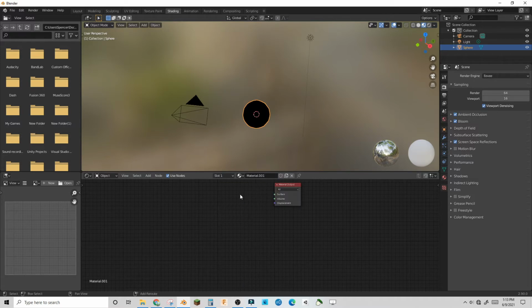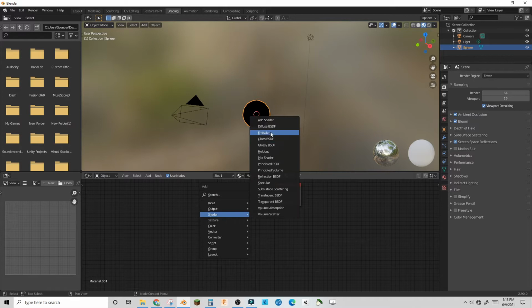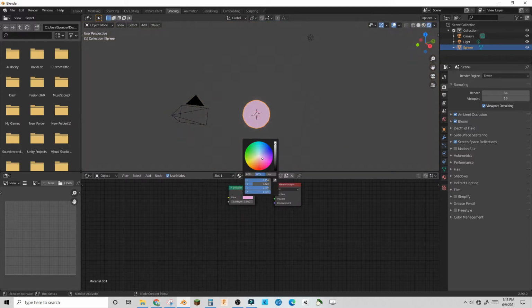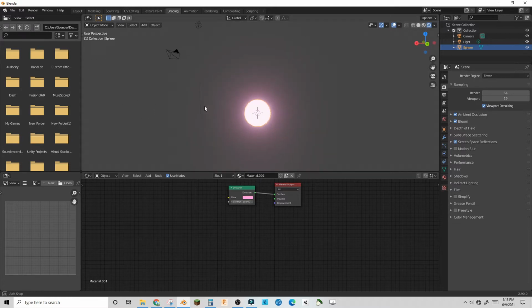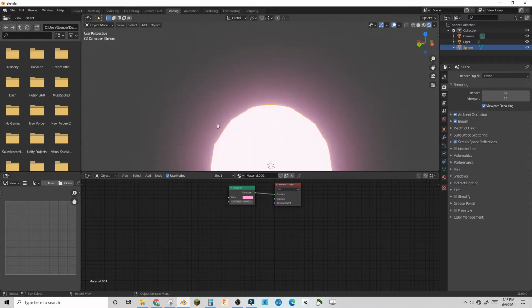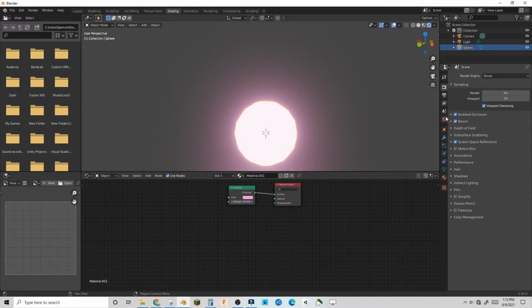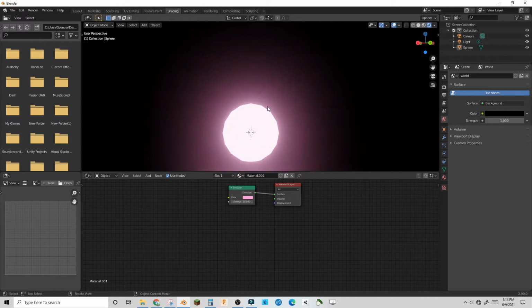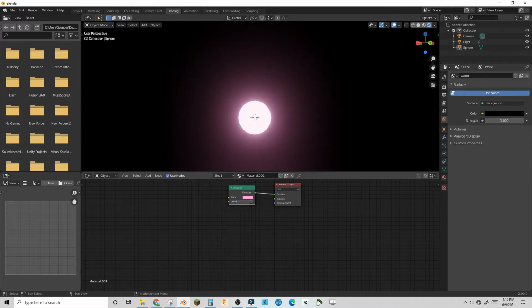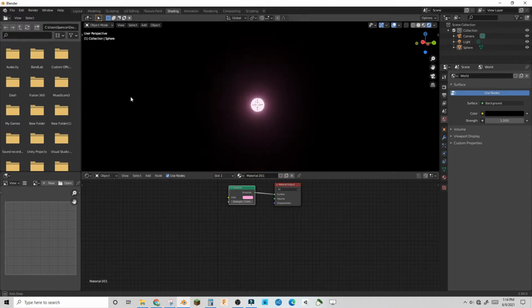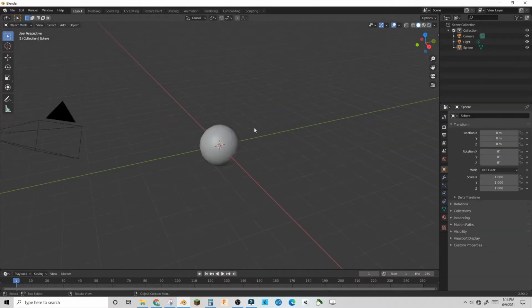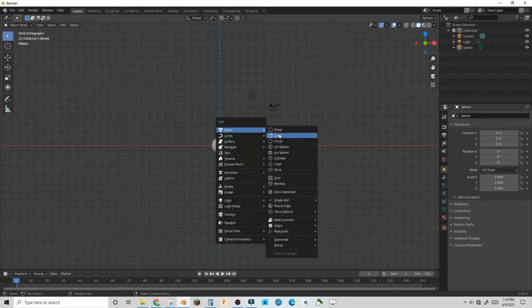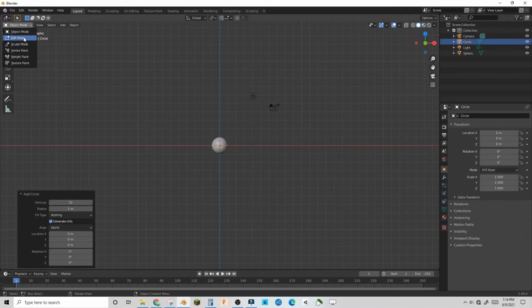Let's make a new material and make the shader emission. I'll go with pink, like the classic fairy, and then up the strength until you get that nice glow and it's almost white in the middle. You can also change the world to black so you can see it more easily. I might turn it down a bit. I'll go to 7.5.